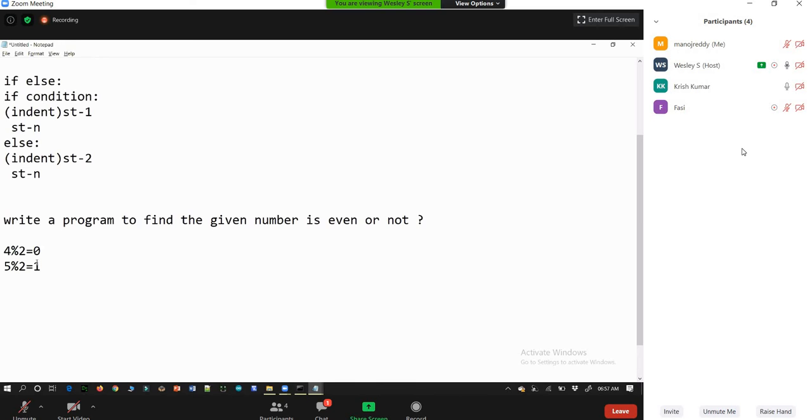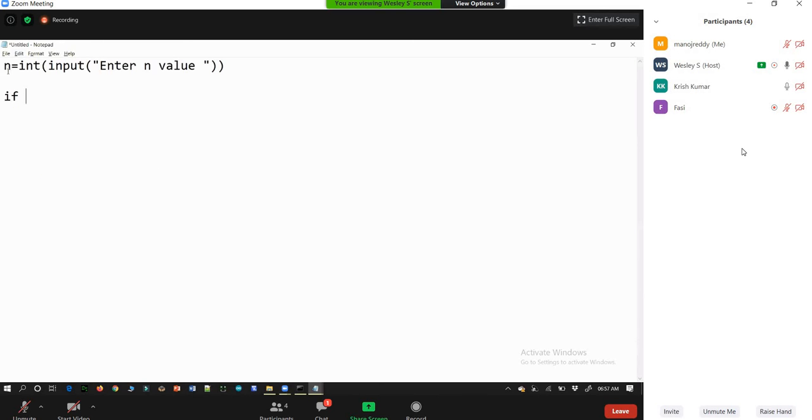So here, 4 and 5 are the numbers which are changing, so I can say n is changing. So n percent 2, I'll get a value, either 0 or 1.